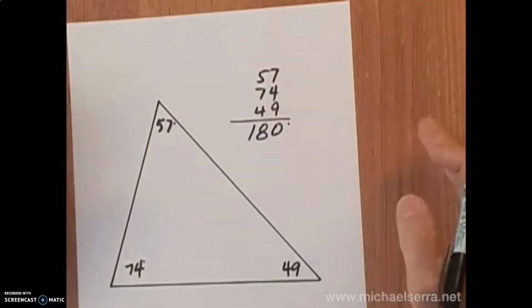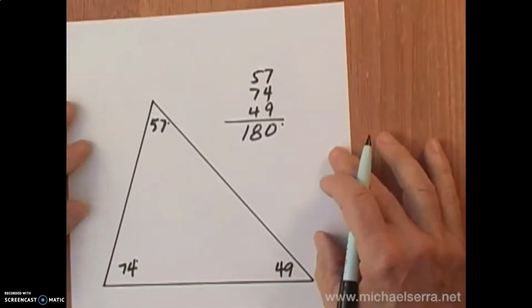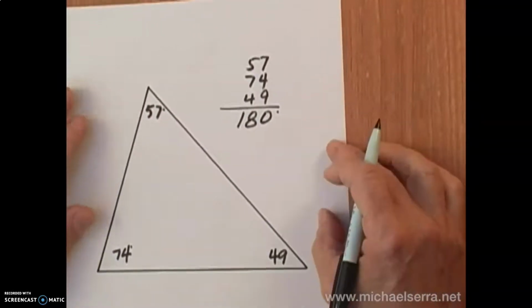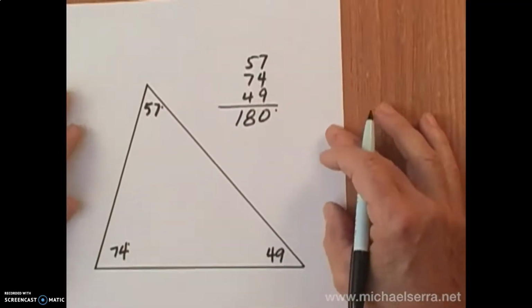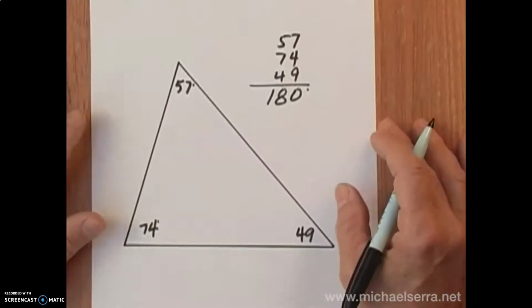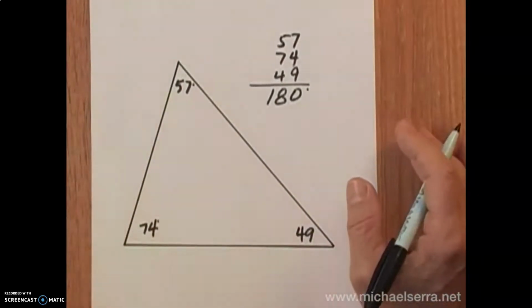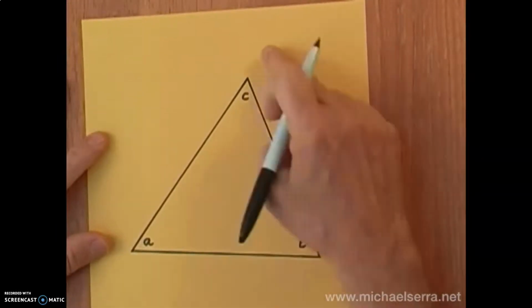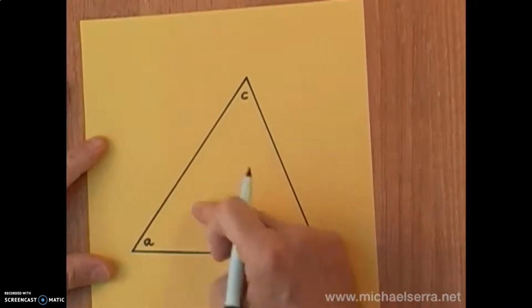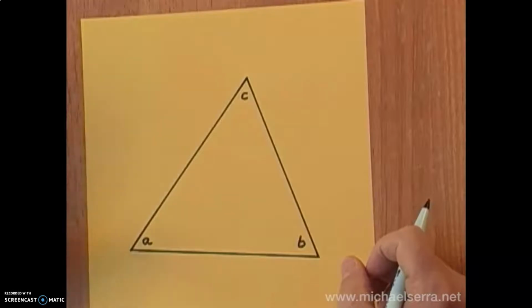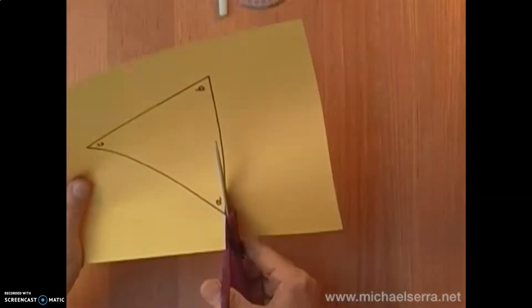So if you were doing this in a group and you did 1 or 2 triangles like this and everybody else did 1 or 2 triangles, you would find out that in general, if you add up the sum of the 3 angles in any triangle, no matter what shape or size, the sum of the 3 angles would always be 180 degrees. And then he said, okay, here's another way to see the exact same thing. So here's a triangle, and instead of measuring the angles, we're just going to label them, A, B, and C.